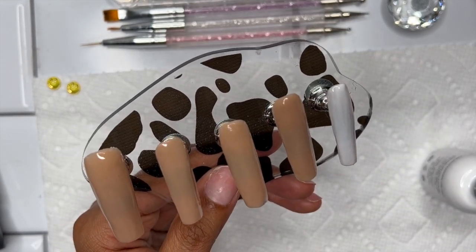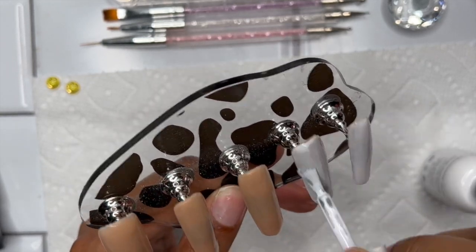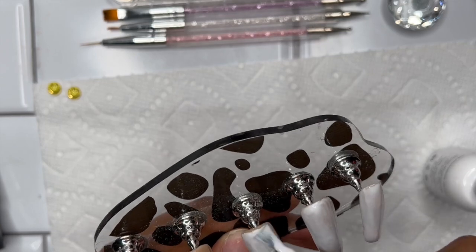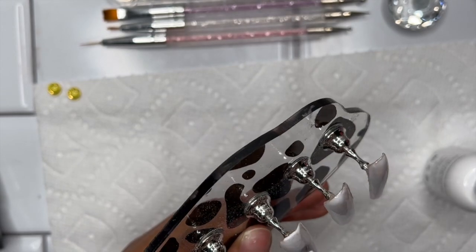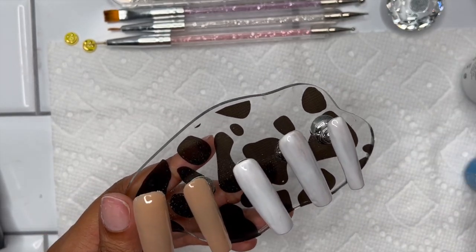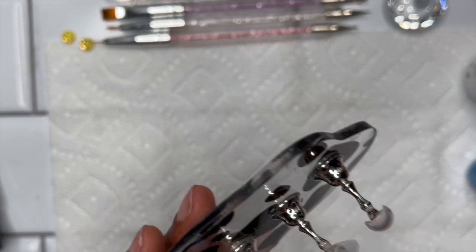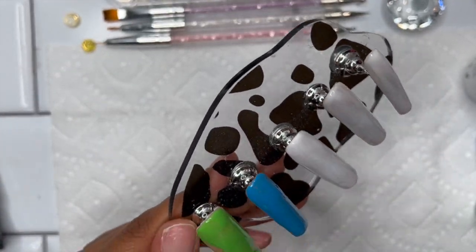So I'm going to go pinky with whites because I'm going to do a cow, and then I'm going to go in whites on the ring finger because I'm going to do, what do you call that, the yin yang. Then I'm going whites on the middle. I don't know what I was going to do on that one, but I was going to freestyle. And then on the ring, I'm going to do blue because I'm going to do some clouds. And then I'm going to go in with the green on the thumb because I'm going to do like a flower.